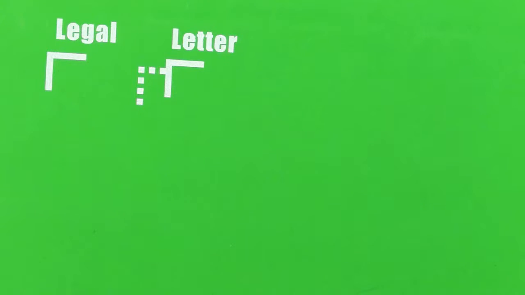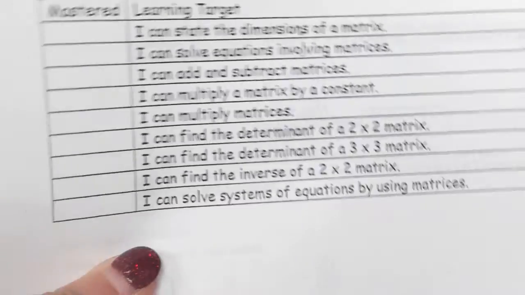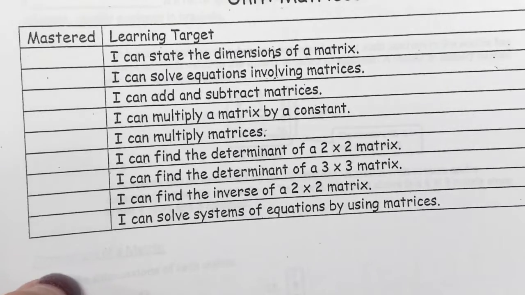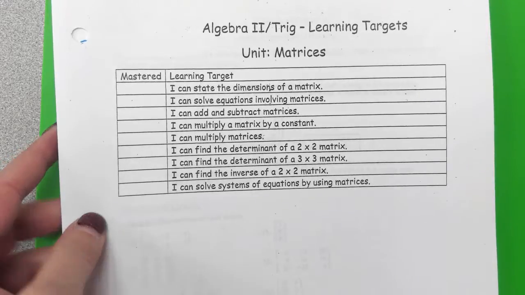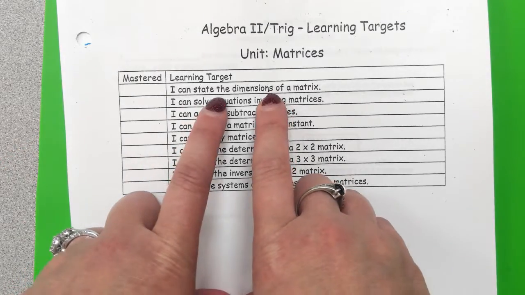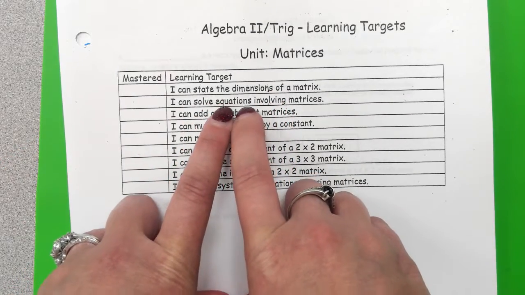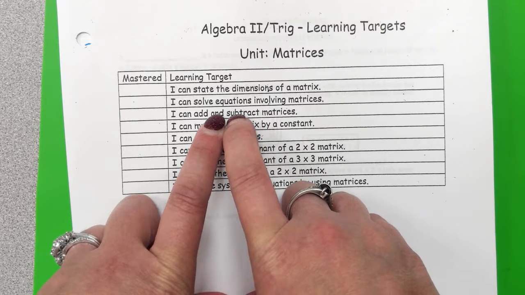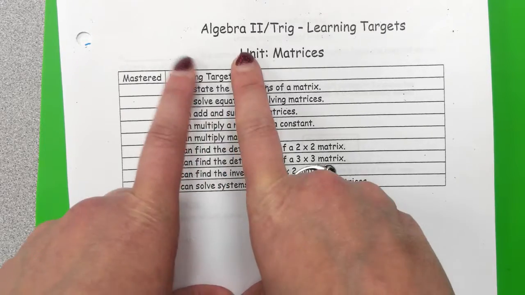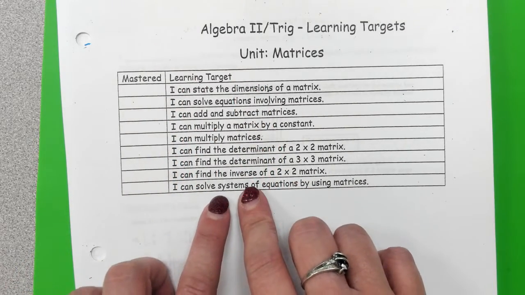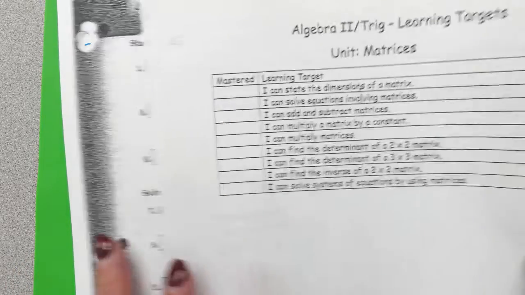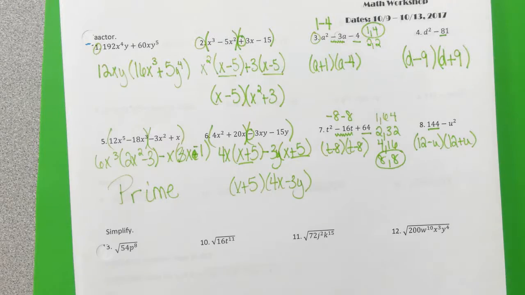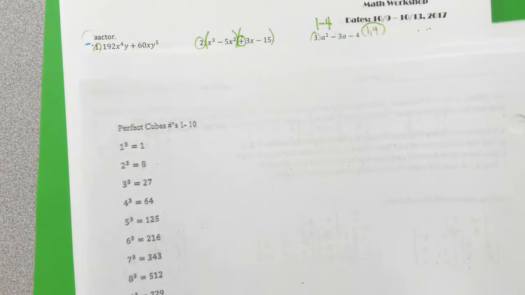And in these notes, there are 2 tests and a quiz, all right? So your quiz is going to be on dimensions, solving, and adding and subtracting, okay? That's what your quiz will be on. Your test is going to be out of the whole thing, and then there's another test. Go to the very, very back page. Flip over to the very, very back page.